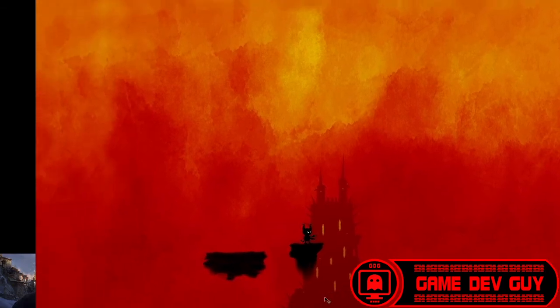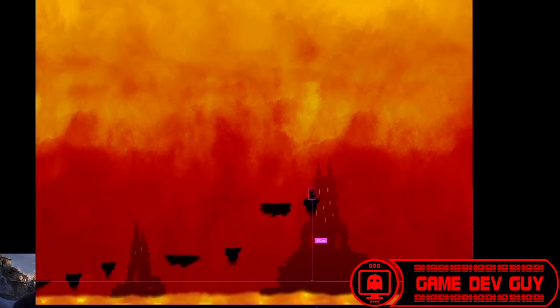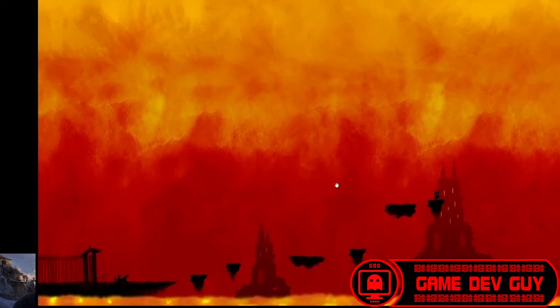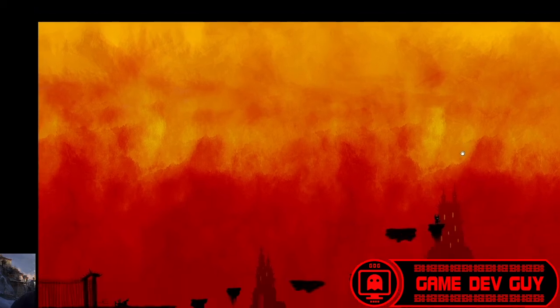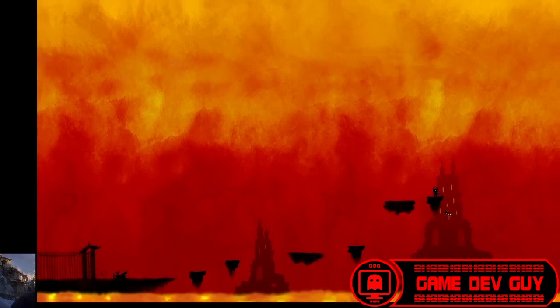Alright. I think we're going to have one more vertical platform that goes up quite a ways. And then the little outcrop. Okay. Yeah, we'll do that. Okay, so there's going to be another vertical one.